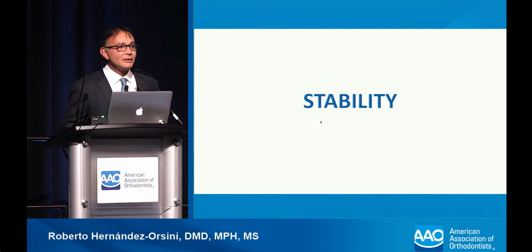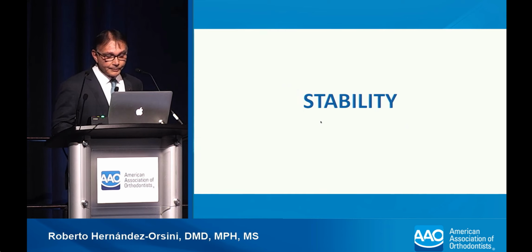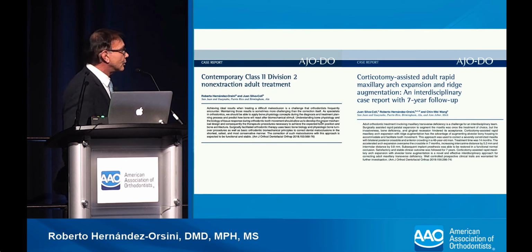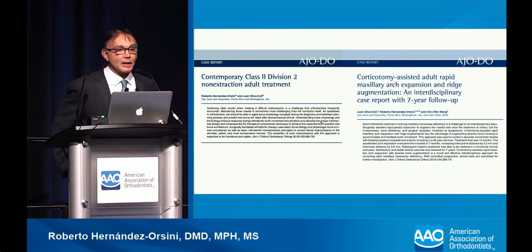What about stability? How stable are those results? Well, we published a couple of cases, one in 2008 and one in 2009, about this kind of procedure. The first one, the class 2 division 2 non-extraction treatment, was 7 years in retention when I published this case, as well as the other one, the corticotomy-assisted expansion. He was 7 years in retention when I submitted this paper. Right now, I have his records 14 years after, and he's holding up pretty good.